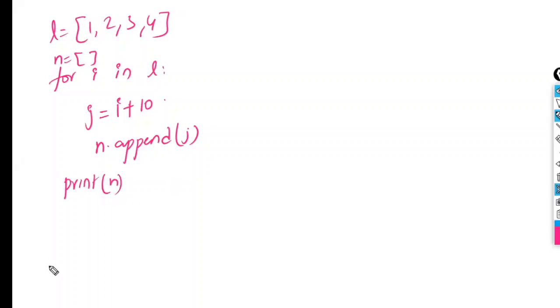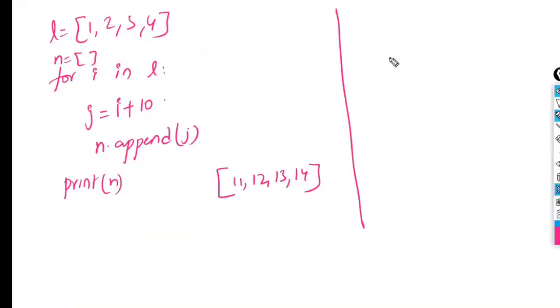Now, what is the output? A list of 11, 12, 13, 14. For each and every value, it is adding the 10, and after adding the 10, it is going to append it into the empty list. So you are going to get the output also as a list, right? The same code I can write as a shortcut. The input 1, 2, 3, 4 is as it is; I'm not going to change the input. Now the same thing I can write as a shortcut by using the list comprehension.